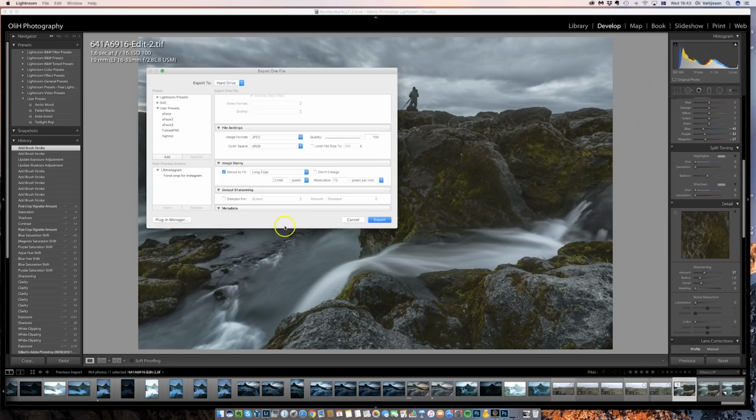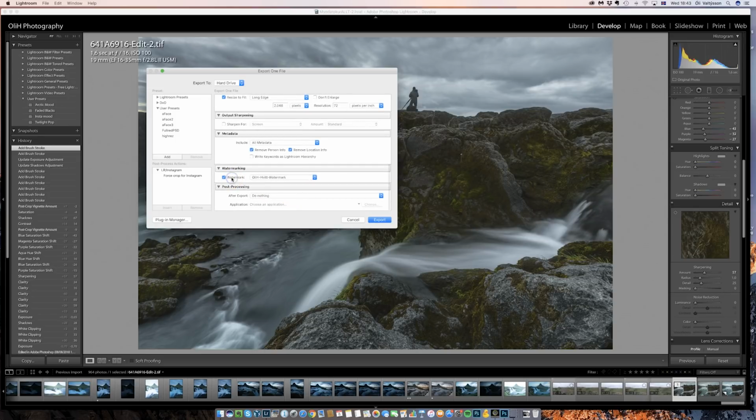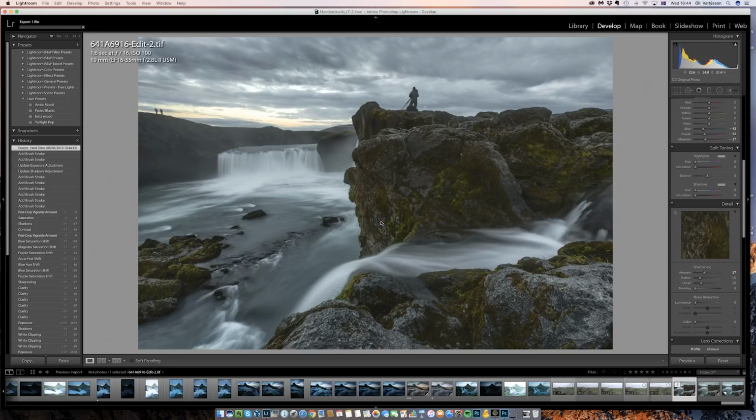So on Facebook, it's good to have the long edge at 2048, and then if you have a watermark, you can put that in. If you don't have it, you need to add that first, obviously, but I have it, so I just check it if I want it or not, and then I press export.